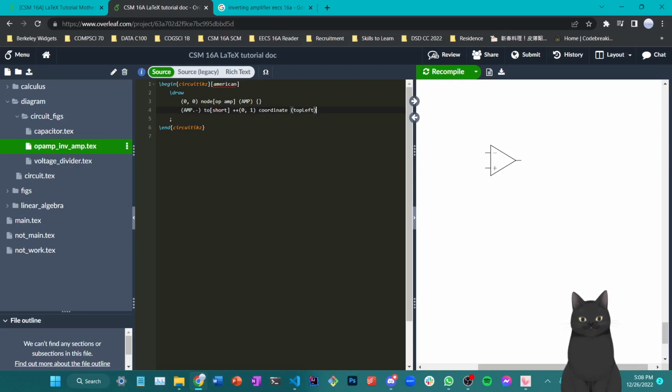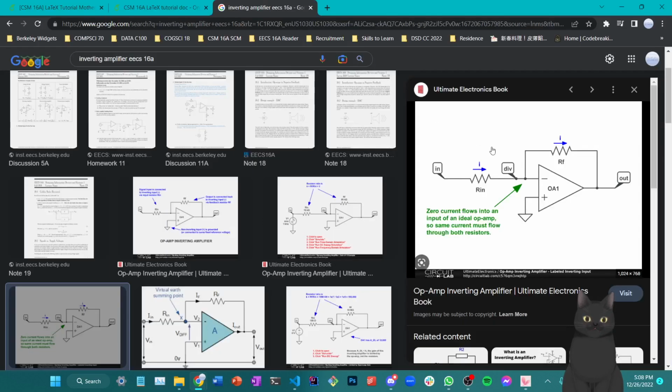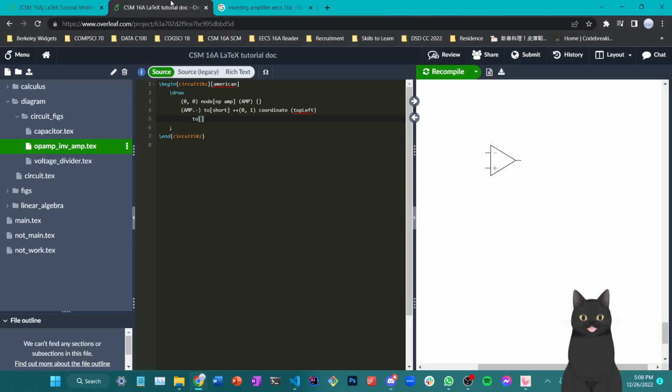Once again, the parentheses here help me name the coordinate so that I can reference it later. Okay, and then I'm going to have another to command directly from this coordinate, top left, which is one element above the origin, one element above the negative node, sorry. So I'm going to have a resistor here called RF. So label of this is equal to RF. I am not going to write any passive sign convention yet.